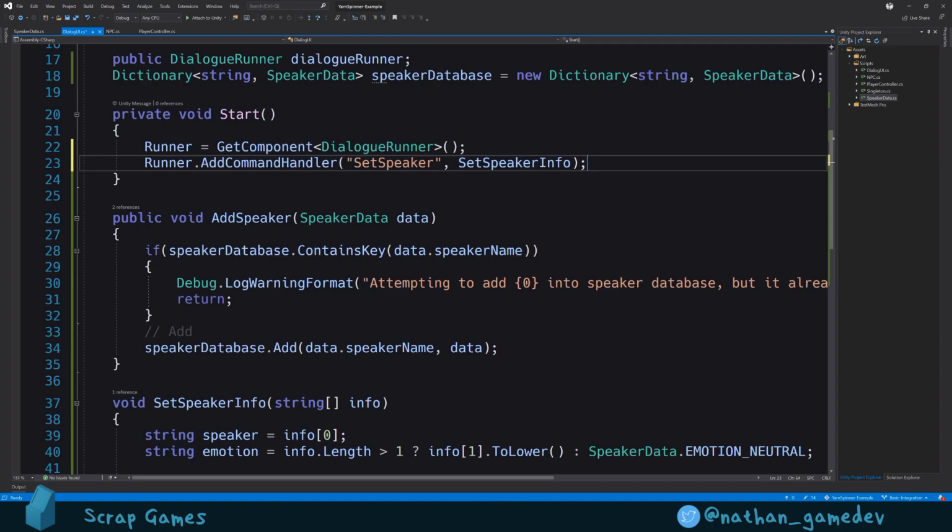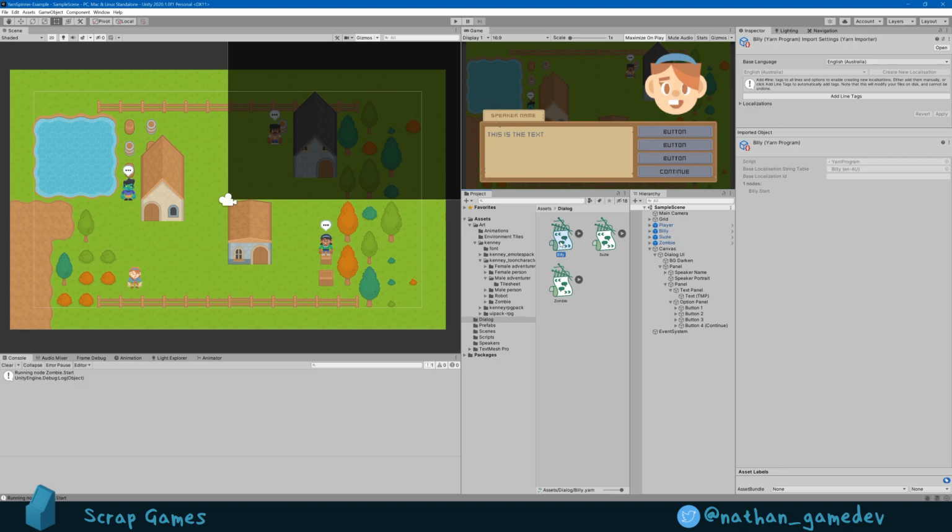Alrighty, fantastic. In order for this to work though, we're going to need to edit the dialog files. Like I said before, you can use Visual Studio Code to edit the Yarn files directly. And for this particular instance, it's probably going to be quicker than going into the Yarn editor, because we've already made the dialogues, we just need to tweak it a little bit. So let's spin open the yarn files.